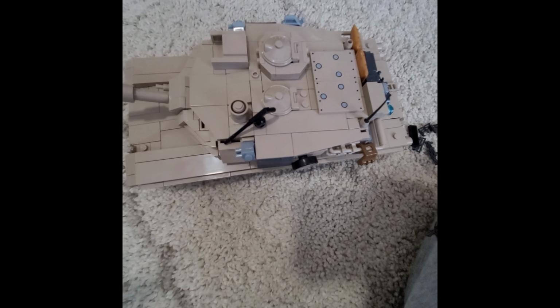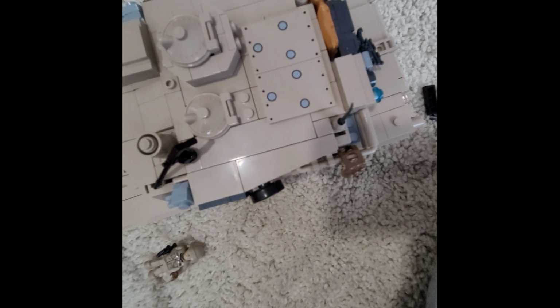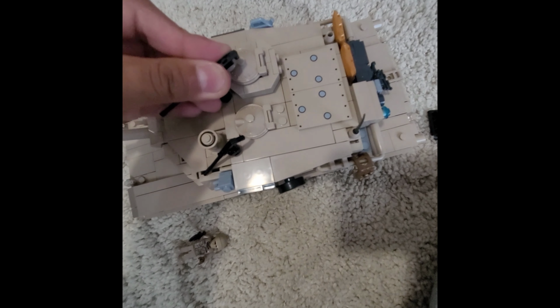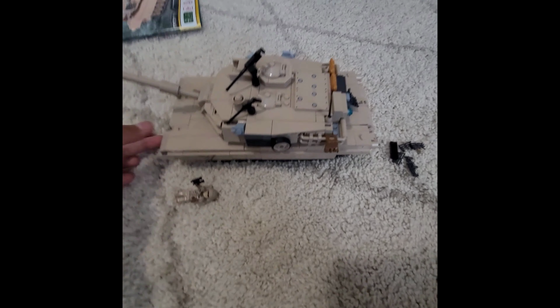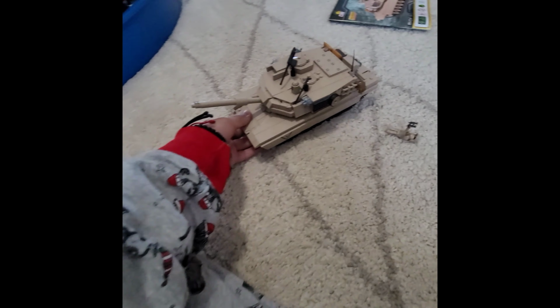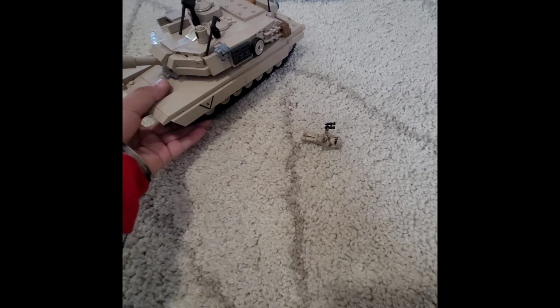Oh, the machine gun came off too. Okay, sorry guys. There we go, see? And it can drive back and forward.